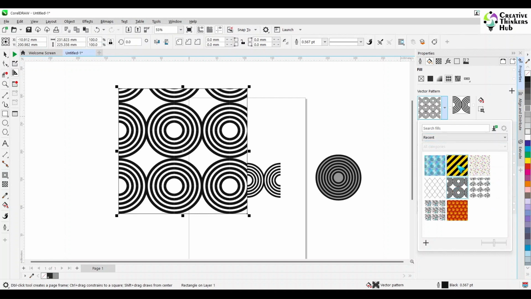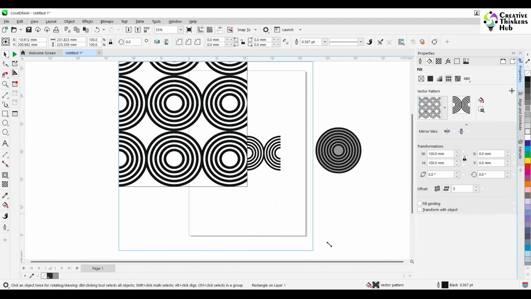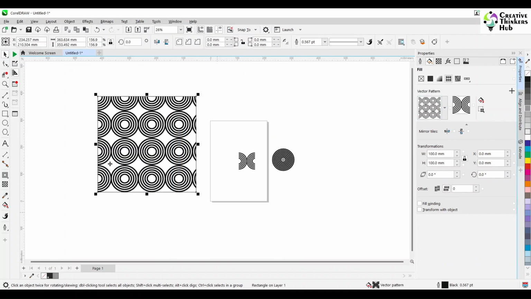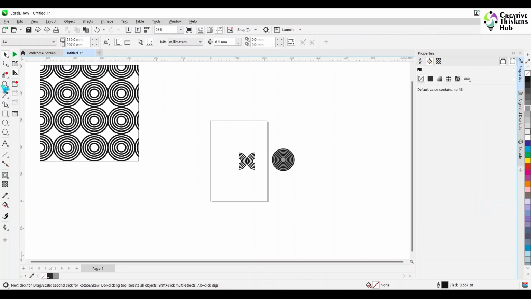Okay, so these are our old fills, and as you keep increasing or decreasing the size of your rectangle, you are going to get more and more circles. So this is a very basic circle output that I've created. Now let's say that we want to get a little creative on this. Okay, let's keep this on the side. Okay, how do I get creative?